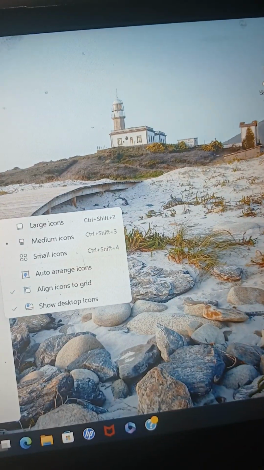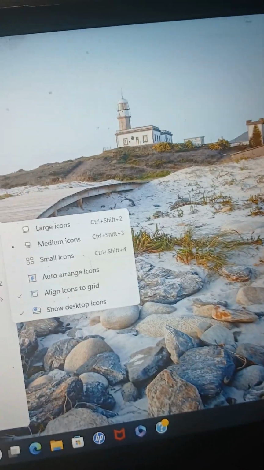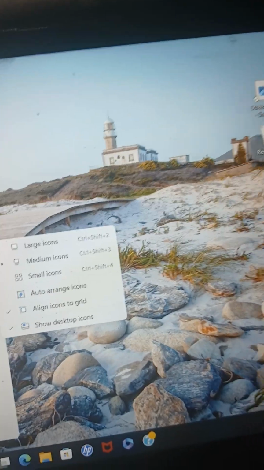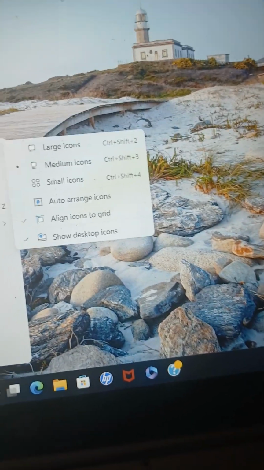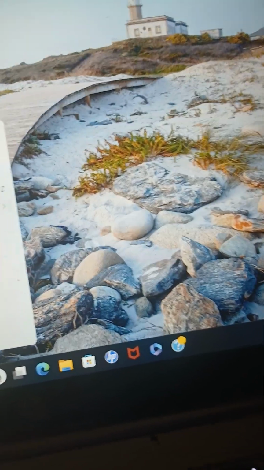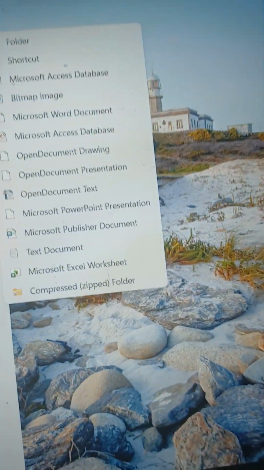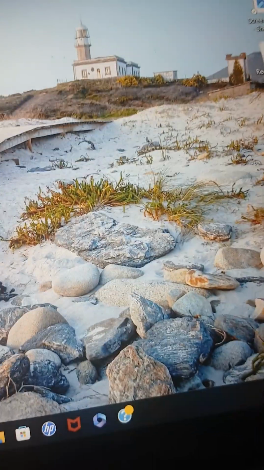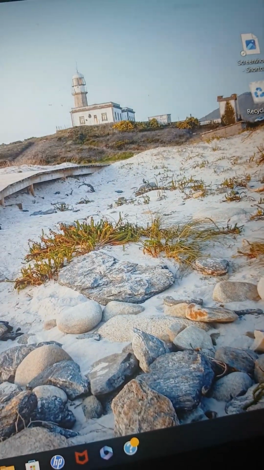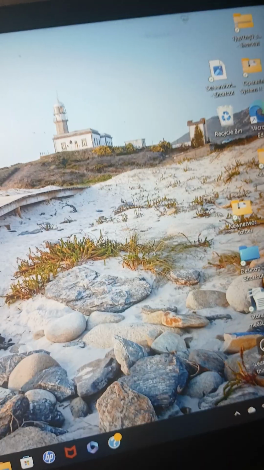Let me click on new and show you kind of what this can do. On new, we have folder, which gives you the ability to create a new folder in which to store files.